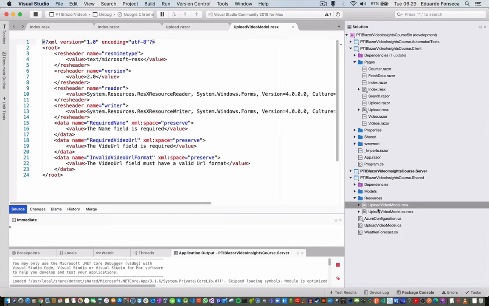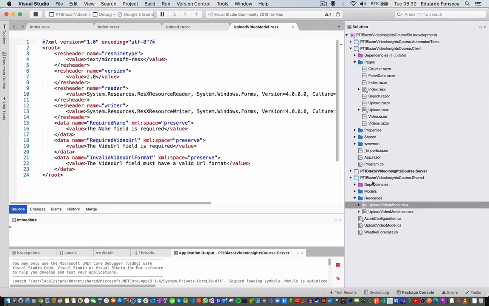I didn't put this resources folder in the server or in the other project, because this project is independent and the others can reference it without a circular reference. So the best place to have the resource definition is in the project where the actual validated types are defined.